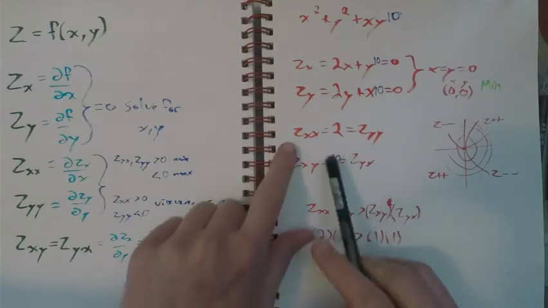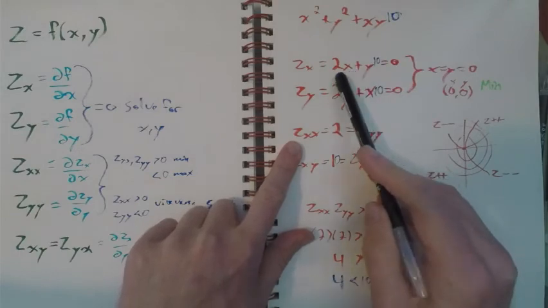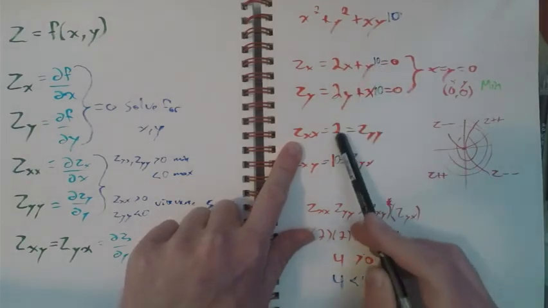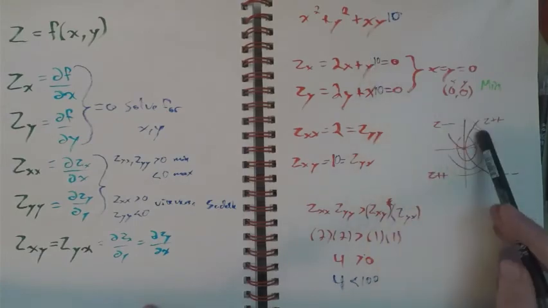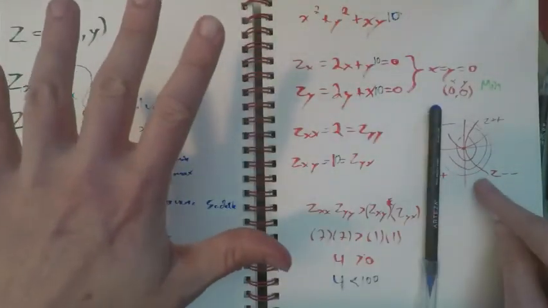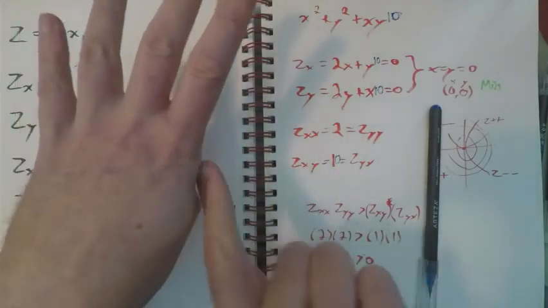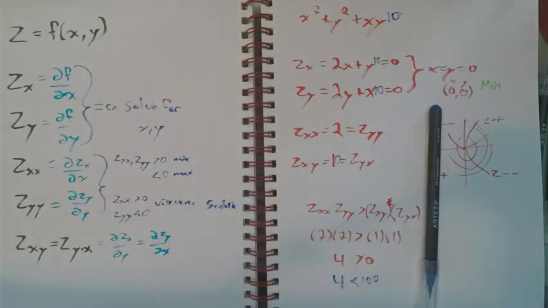Let's quickly verify. So we've got x squared becomes 2x. Take that derivative again, we've got 2. This, there's no x, so that doesn't affect this. So in this case, what have we got? We've got our corners matter more, which means although it's shaped like a bowl in this dimension, these off corners are going to be pulling it down to something lower than what we've got here. Right? So that shape is going to change.